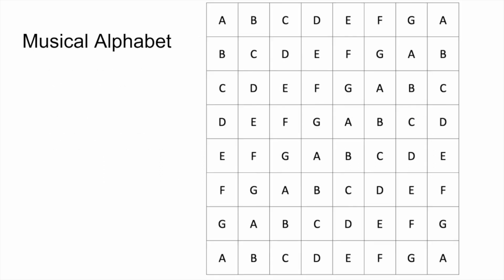First, starting off, we have the musical alphabet. It starts on A and it ends on G. So you'll notice here it goes A, B, C, D, E, F, G, and then repeats back to A. Then B, C, D. If we go backwards, B, A, G, F, E, D, C, B. It really is that simple.